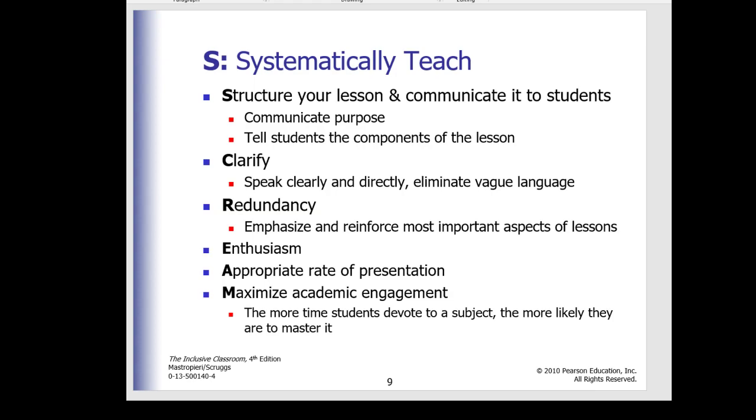And if we have a disconnect there, then we need to go back to the drawing board and look and see where the disconnect happened, because that's going to be the key to help, instead of just repeating the same lesson next time. That's going to be the key to help us improve and get better outcomes.